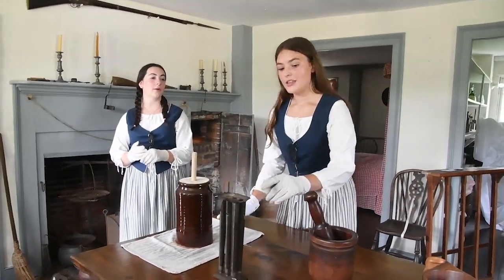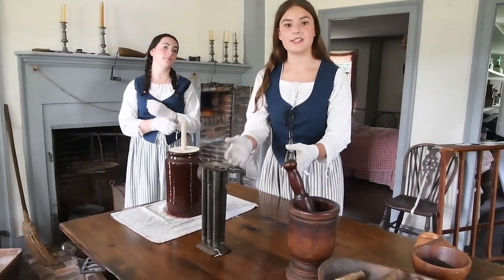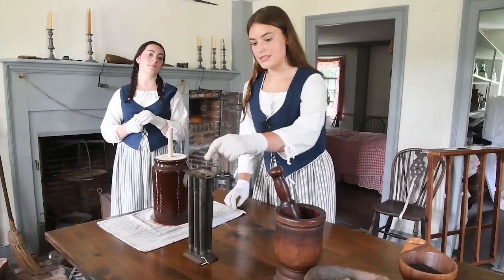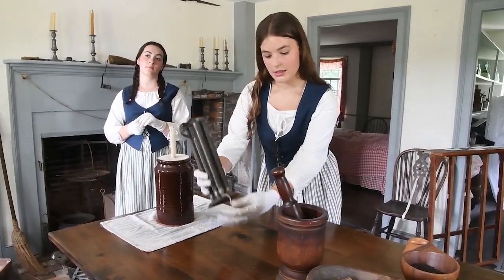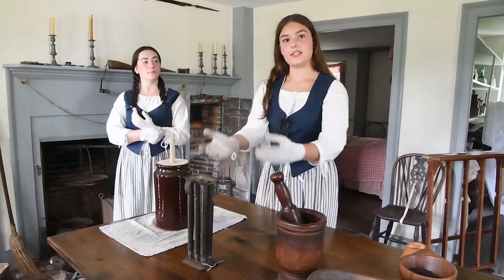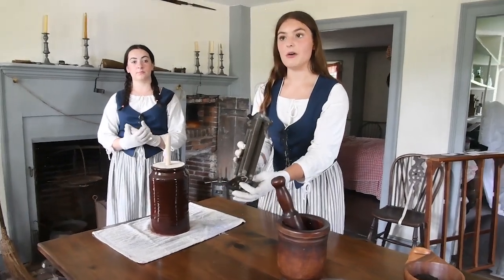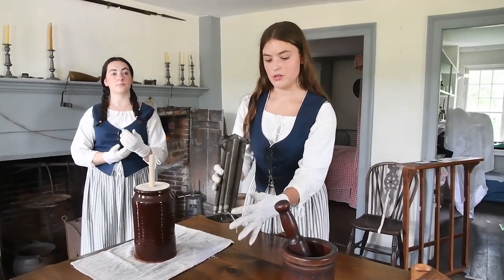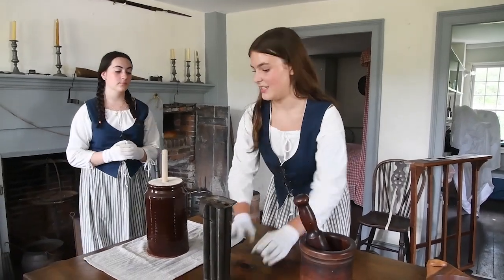I forgot. This was candle molds, and they would place different types of wax in it, maybe like beeswax or regular wax. And they'd place it inside and put the wick right down under this thing, as you can see here. And when it got smaller, that's how you know it would be ready. And they placed this under here because mice would often try to nibble on the wick. So they placed it under there so they could protect it.